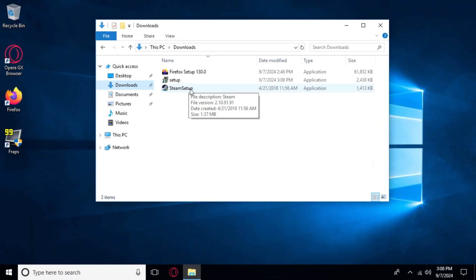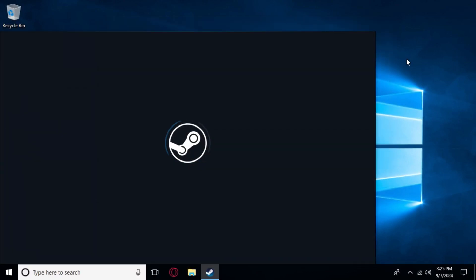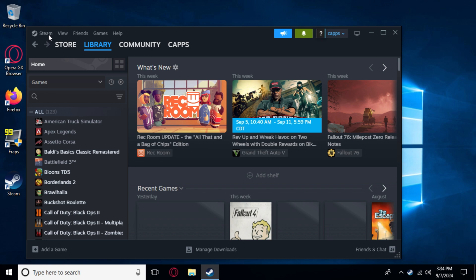Now that we've done some basic web browsing and know that this can watch movies and somewhat play YouTube videos, we're going to see how it does with streaming games on Steam. Because we're going to be downscaling from 1080p down to 720p, we shouldn't really be encountering any performance issues because of that. Lucky for me, the last owner left a Steam install on the computer. Once we get Steam downloaded, it takes forever to load — I think it took at least 15 minutes just to load. This computer is not that good whatsoever, so the fact that it even ran and booted up is something.